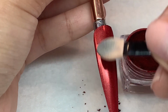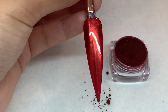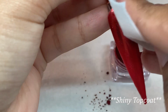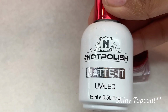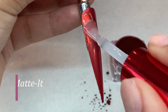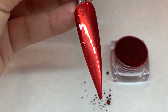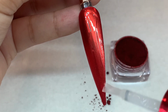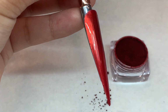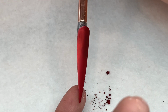And once that's done, I did apply a shiny top coat, cured that, and then as you can see, I am wiping down that tacky layer from the shiny chrome, and I'm going to go immediately in after with my matte top coat from Not Polish to give the matte finish and the effect of the velvety chrome look. I think this look is absolutely beautiful. So I am going to cure this for 1.5 minutes. That's normally what it takes to get the matte look. And this is a no wipe top coat, which I love.